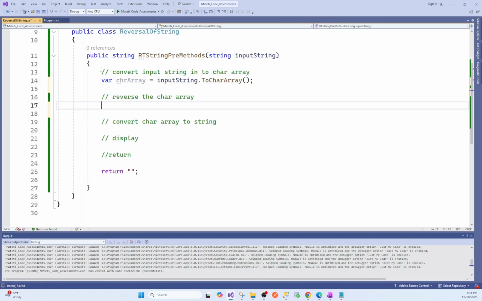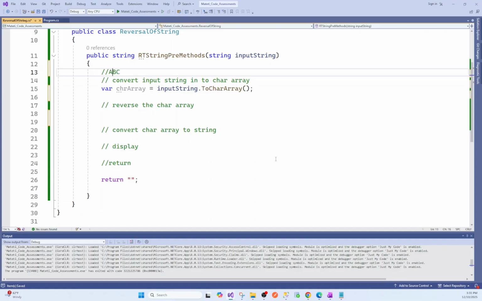But here I'm going to convert this string into a char array. If the input string contains ABC, the char array will have size 3, and each index will have A, B, C. In the next step, I'm going to reverse the char array.